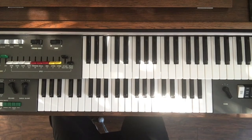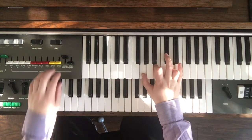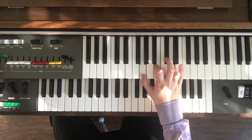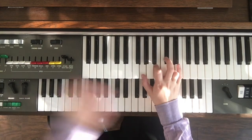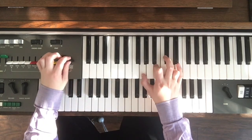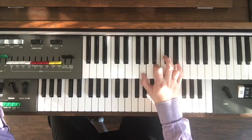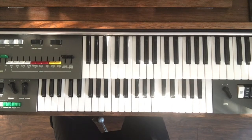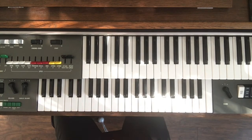Makes kind of a, kind of like a Leslie. You can make it sound like a Leslie. Put on vibratos. You can make it sound like a Leslie. So that's just kind of a cool thing that you can do. I don't know what thing inside the organ makes it like that.